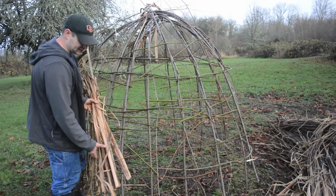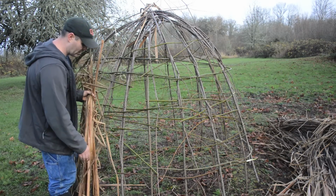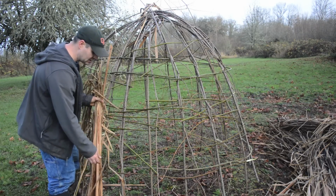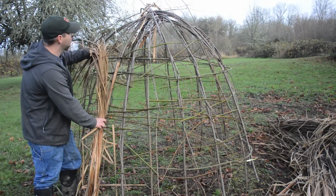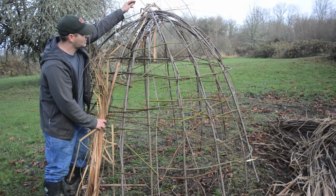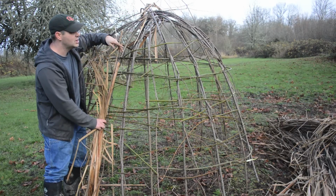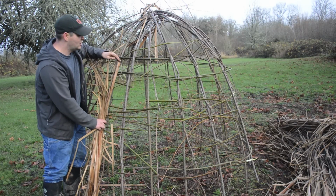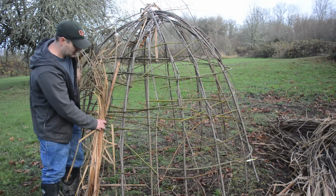I take 5 or 6 cattails at a time in a clump, and I'm going to do a double thatch where I'm going to have the large end of the cattails running all the way around at the base. And once we're all the way around, we're going to do a second thatch starting at the top and coming down with the large ends all meeting up there. We'll tie those together really good, and hopefully when we're done it should keep out all rain, be waterproof, and hold in a lot of heat. So let's get started.